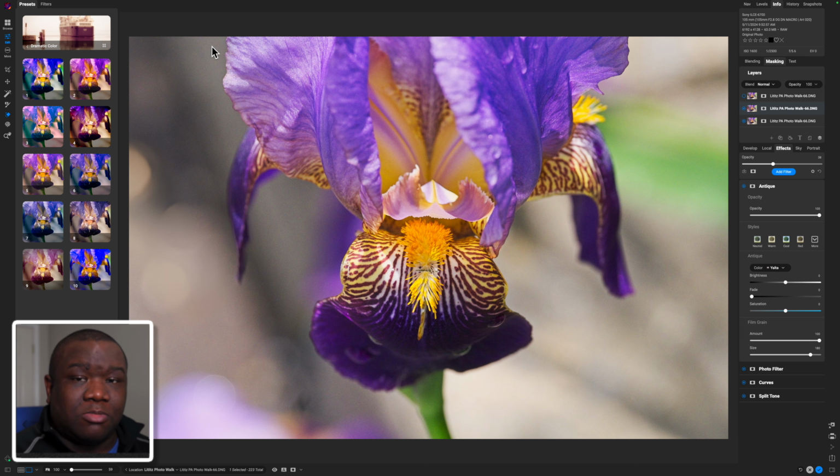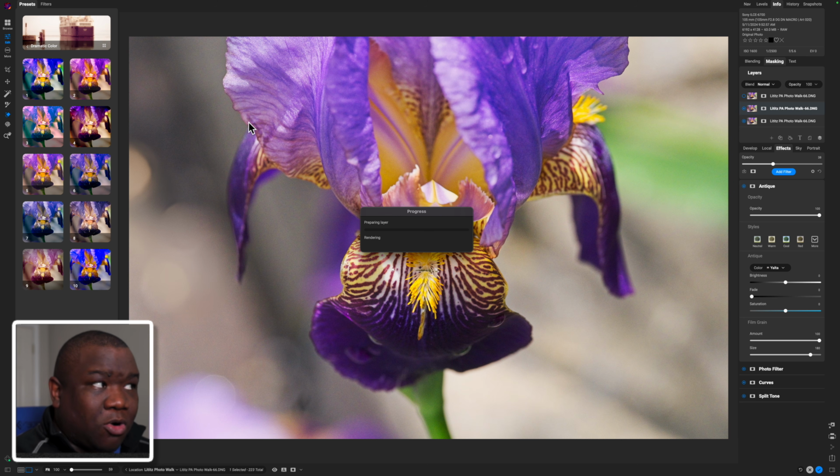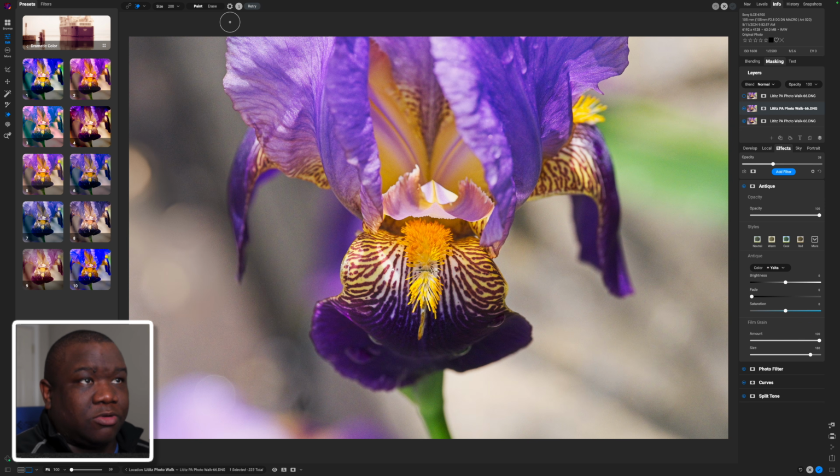By the way, I'm not using Stability AI. I am only using my computer's hardware to actually generate this. So if I click over here on the gear, you can see I'm using local Gen AI. And that's all that I'm ever going to use on this channel. I don't plan to get a Stability AI account. I don't feel like paying for any of that stuff because honestly, I don't use a whole lot of AI generated things in pretty much anything that I create. I may remove some stuff, but I'm not one of those AI generative individuals.